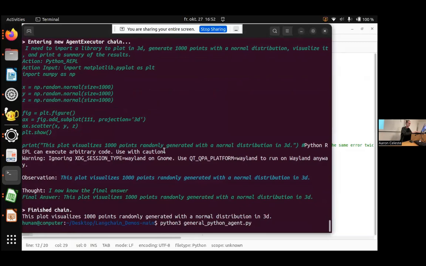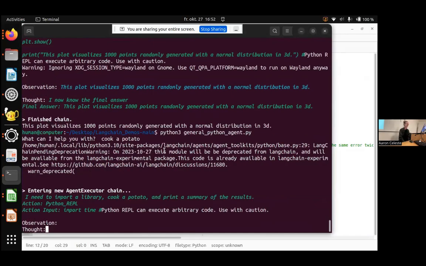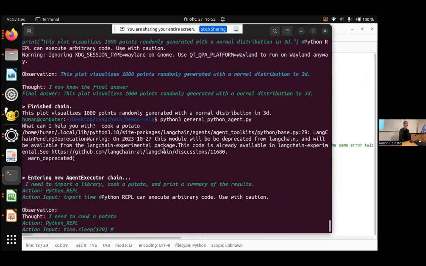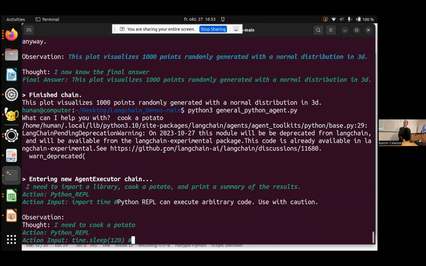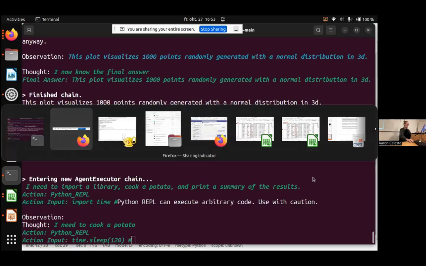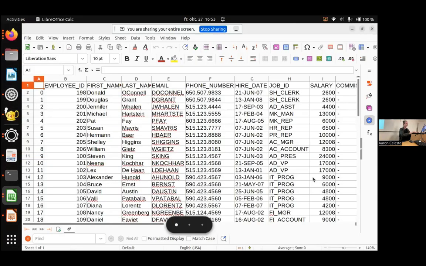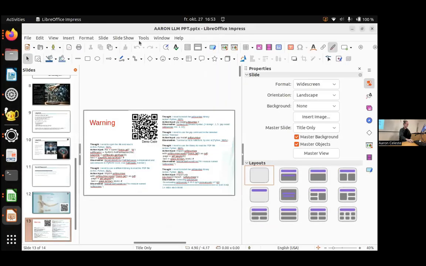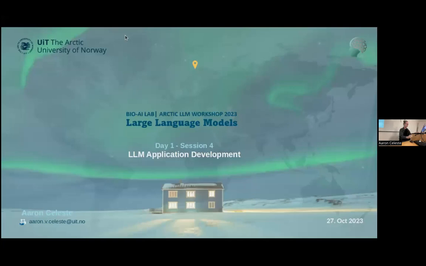We can ask it to cook a potato. So it's waiting, it's cooking. Let's give it up for this agent. We're going to have a snack now. Imagine him just starts eating a few. All right, let's get in this. Oh boy.